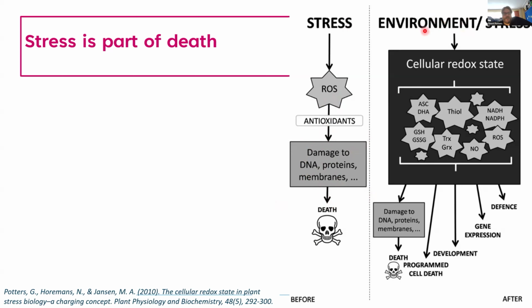We said, well, maybe when a plant is subjected to any environment, then these reactive oxygen species and these antioxidants together are going to form a kind of general balance inside the cell, which we then have to call the cellular redox status. And the cellular redox status will then trigger maybe DNA damage, or maybe really programmed cell death. Plant chooses to die, but maybe also different ways of development, maybe different gene expressions, and so on. So maybe the plant just wants to do something different with its life.